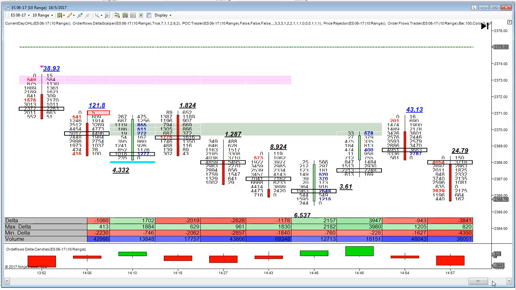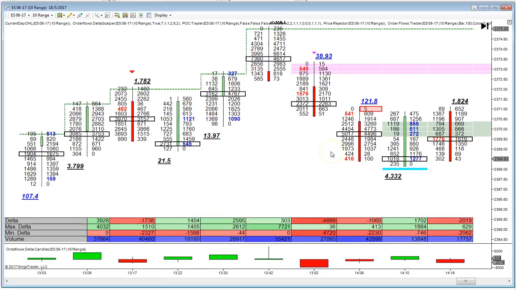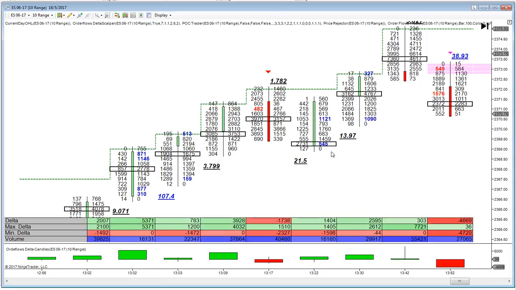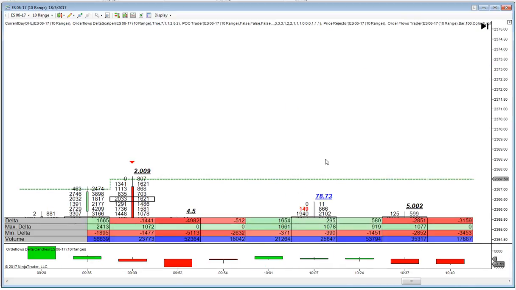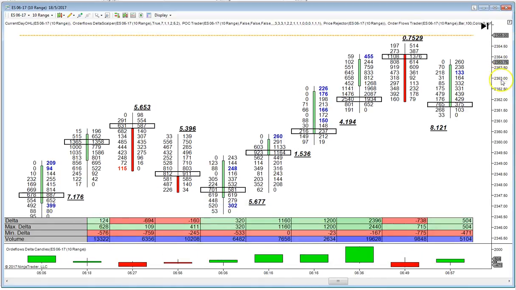bar. Rather, I use range bars because I like to see how price moves and how it reacts as it's moving, rather than saying it's time to start a new bar because 60 seconds just elapsed. To me, that doesn't really give an accurate representation of the market.